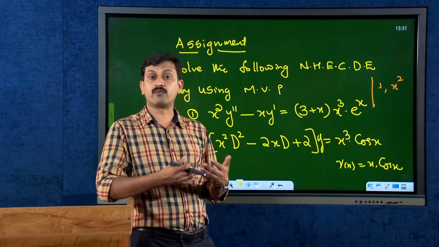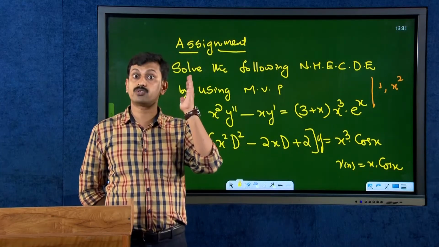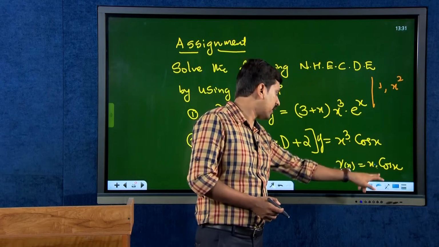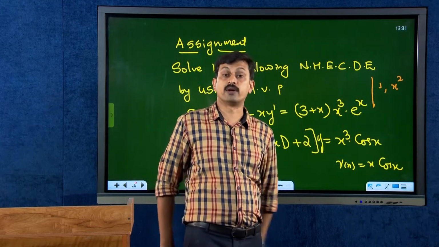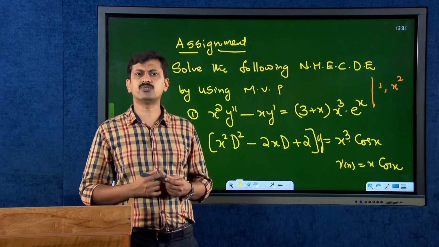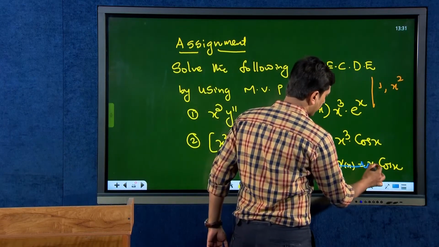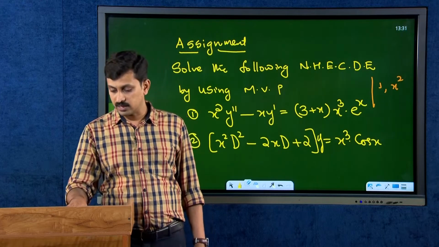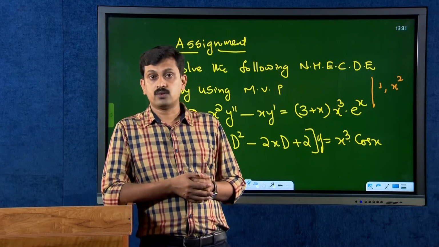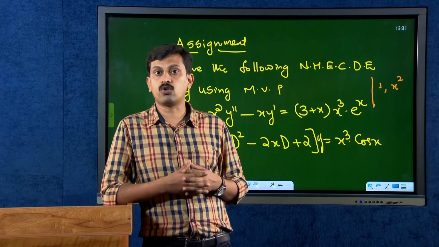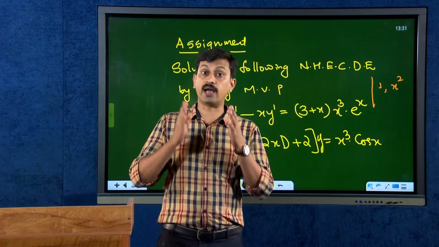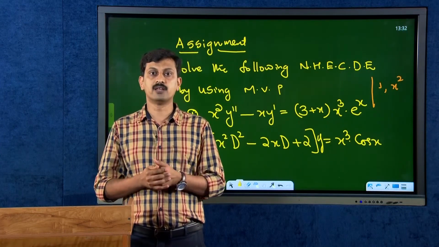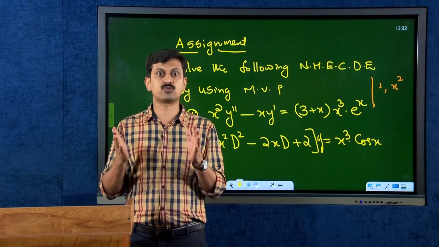So, based on that y1, y2 and r of x, we are able to evaluate the Wronskian. We can apply r of x here, find the Wronskian by using y1 and y2, and apply all those things into the formula of yp. Then we are able to find the value of yp. From there we can find the general solution of the non-homogeneous Euler Cauchy differential equation by using the method of variation of parameters. There are many problems available in the literature of differential equations. This is a very interesting part of differential equations. You may try to solve more and more problems in this part.